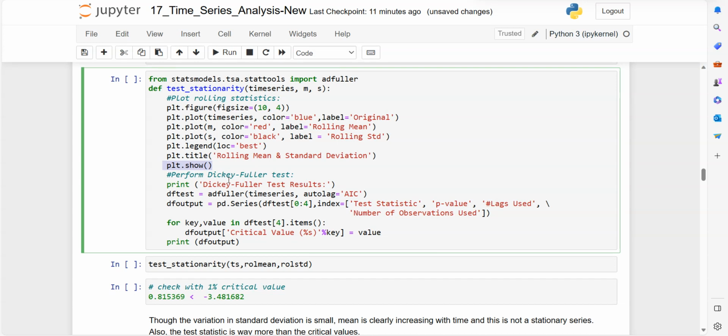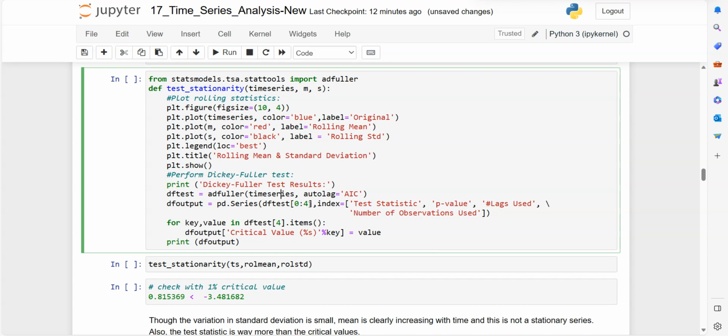Below that we are also printing the Dickey-Fuller test values. So this is going to be displayed exactly. Then using the function adfuller on the time series, with autolag as AIC, meaning Akaike information criterion, and creating a Pandas series here, pd.Series.